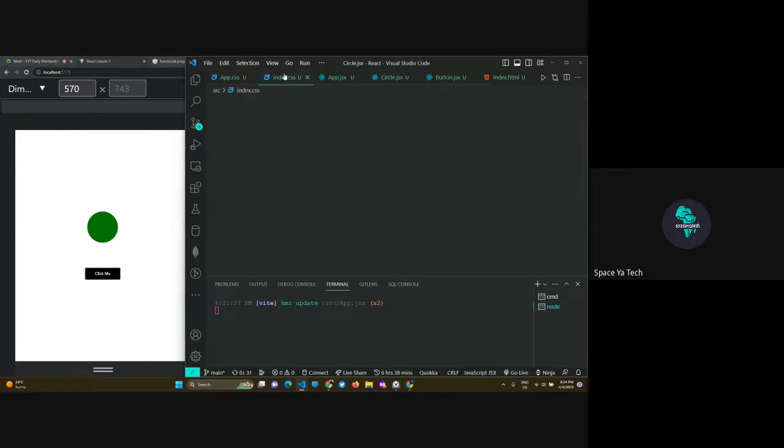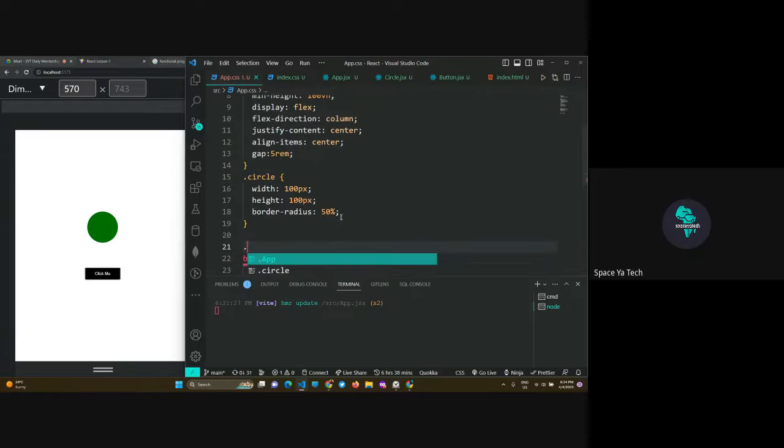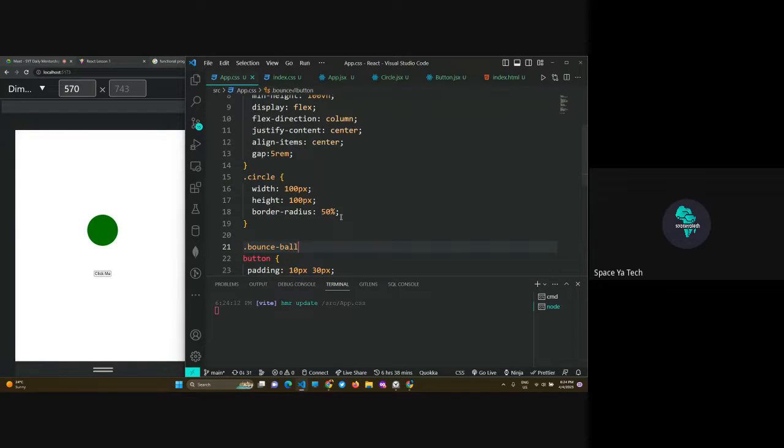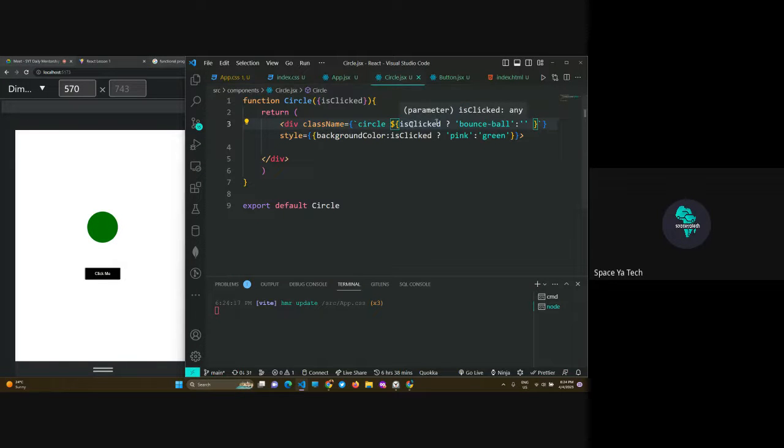So if I go back to my app.css, if I have another class here called bounce ball, right? So now what should happen is when our state is true, when is clicked is true, we should add the bounce ball class to our div. When it's false, don't do anything.